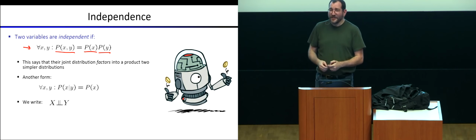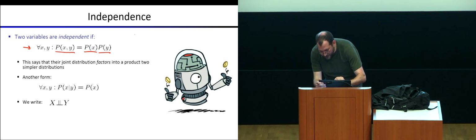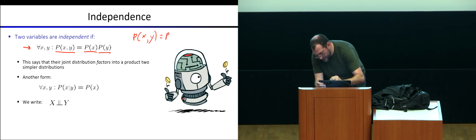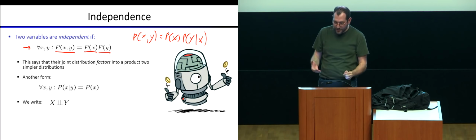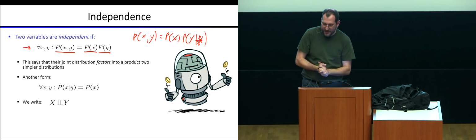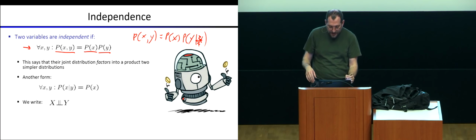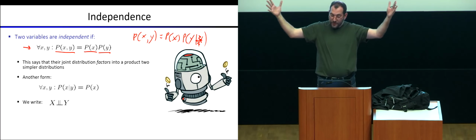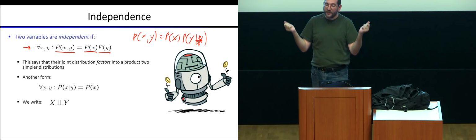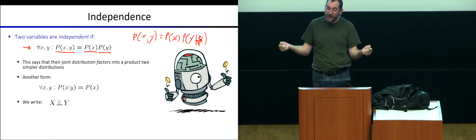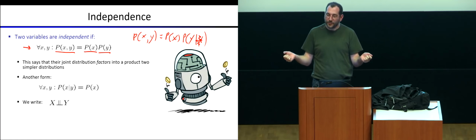Now, this in general doesn't hold, right? What do we know in general? We know in general that P of x comma y, the probability of x and y, is the probability of x times the probability of y given x, right? That's always true. That's the product rule, okay? We saw that last time. But you might have a very special distribution in which y, in fact, doesn't depend on x at all, and the joint probability is equal to the product of the marginal probabilities. What this says is that this joint distribution, which is a big two-dimensional table, factors into the product of two simpler distributions, here two one-dimensional tables. And that means it's a special kind of simple distribution.